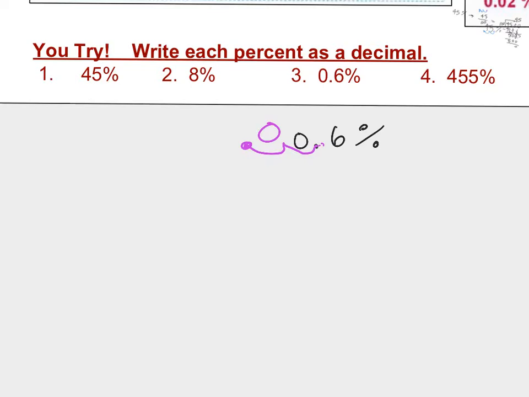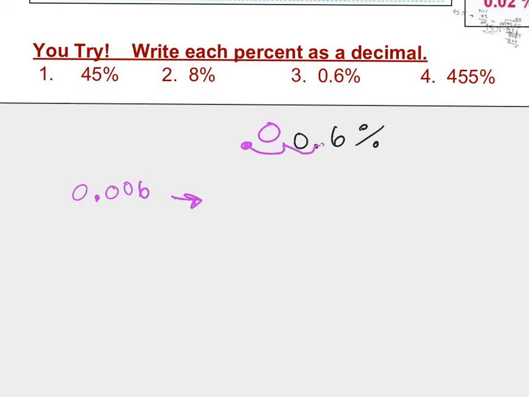Because percent means out of 100, and out of 100 means that you move the decimal 2. So then the question was the following. 0.6% is equal to 0.006, which as a fraction, and now we're going to talk about changing decimals to fractions. A decimal into a fraction, you can either memorize the place values, which personally, as a non-native English speaker, was very difficult for me. And this is one of the reasons why I learned to love math, is I didn't have to understand the language.